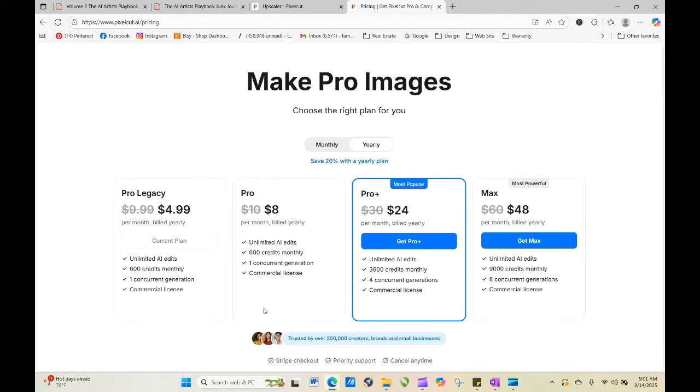But you'll see that if you go with a pro here, which honestly, for what most of us do, unless you're doing a lot of things that you want to use all those little extra things for. And like I said, I was not super impressed with the AI images that it created. If I played with it, I might be able to do something a little bit differently. But even at the level I'm at, the pro level, you're going to get 600 credits a month.